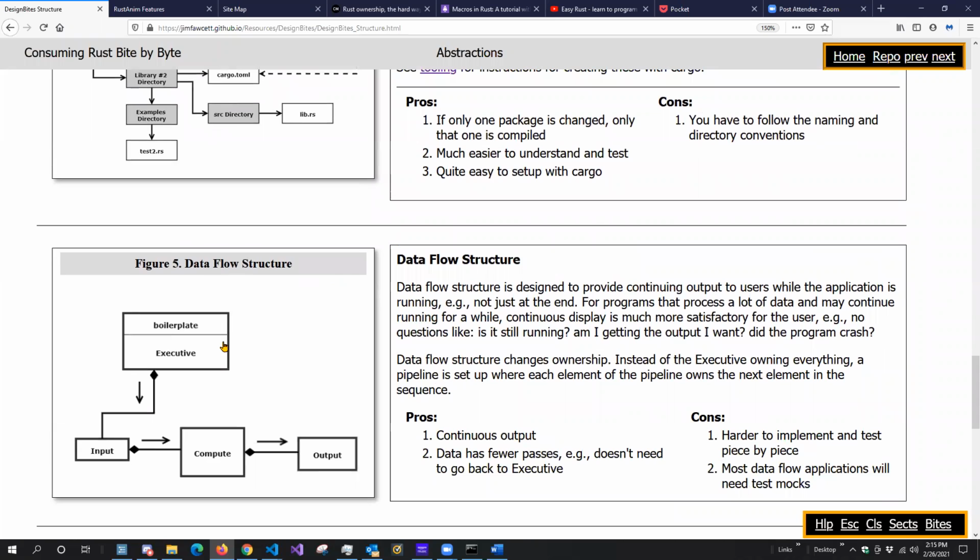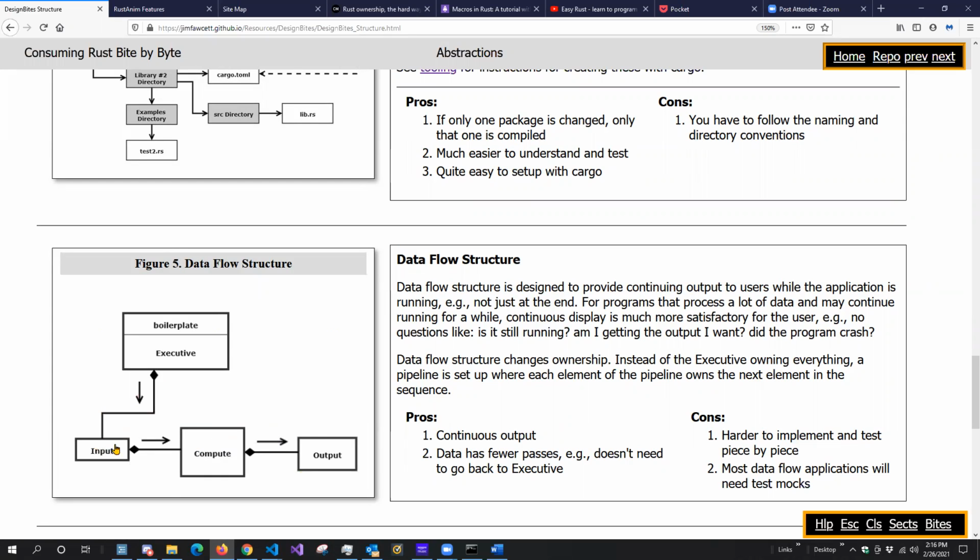What we want instead is a data flow architecture. We want to set up a pipeline where the executive talks to the input processing, and the input processing talks to the compute and to the output, and there's constant activity going on here. I'm doing this with a single thread, but once we finish this core design, if anybody's interested, we'll do some multi-threading. This architecture is beautifully set up to let us introduce some parallelism, for example, in the text searching process.